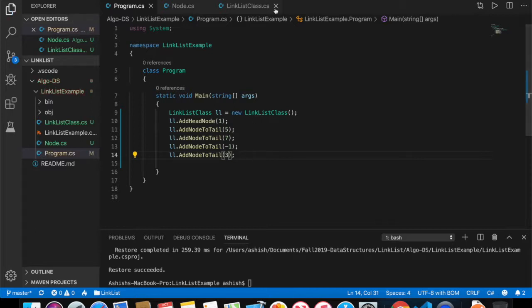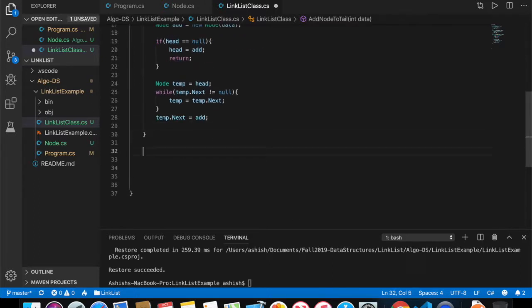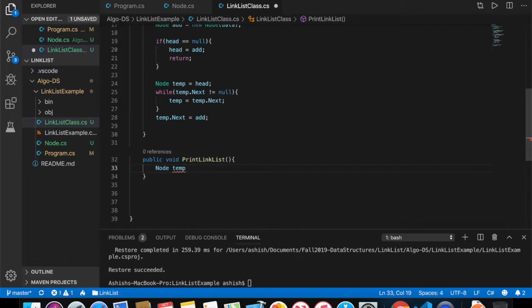We actually have to print the nodes too, so we'll add a function for printing the nodes. We'll say public void PrintLinkedList, and what we'll say is node temp is equal to head.